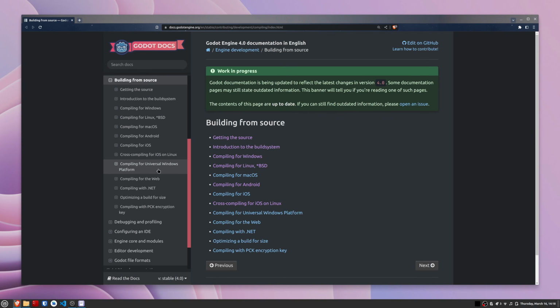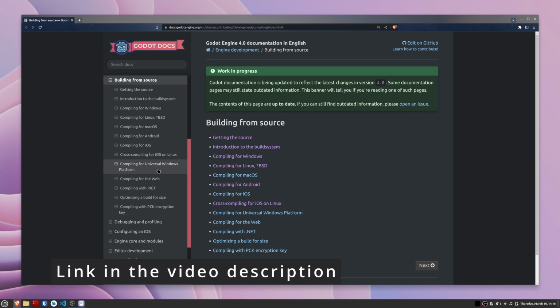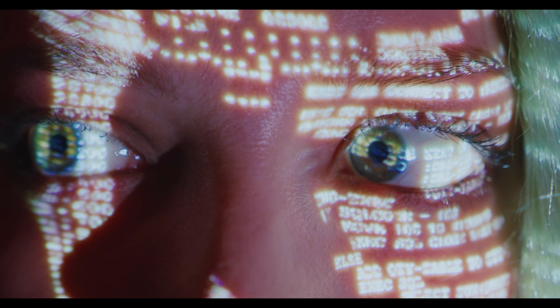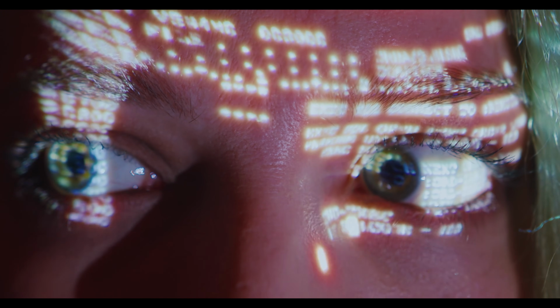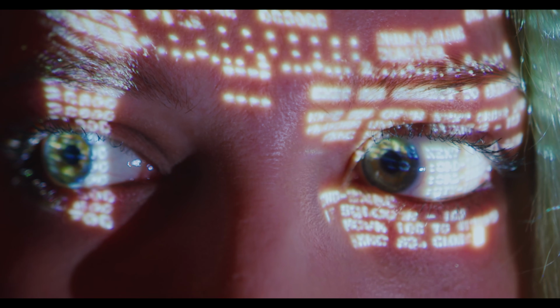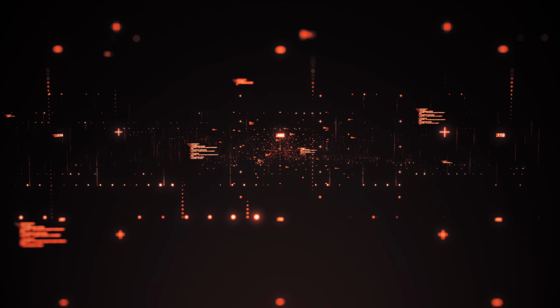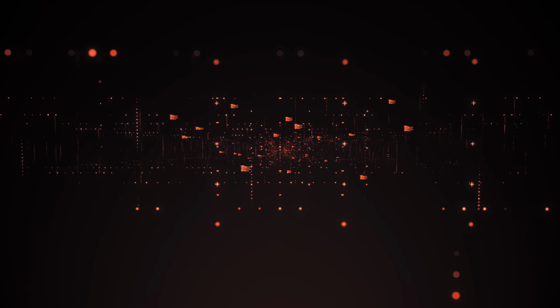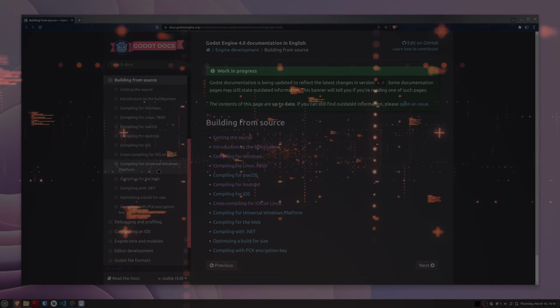To begin, we will head to the official Godot page that explains how to build the engine from source. This page provides a detailed explanation of all the necessary steps to compile Godot. If you have been searching for information on how to compile Godot yourself, this page might be your first stop. However, it's possible that the amount of information on the page has left you feeling overwhelmed and unsure about concepts like build systems and SCons, which we will discuss later. In the next section of this video, I will provide a concise summary of these details.